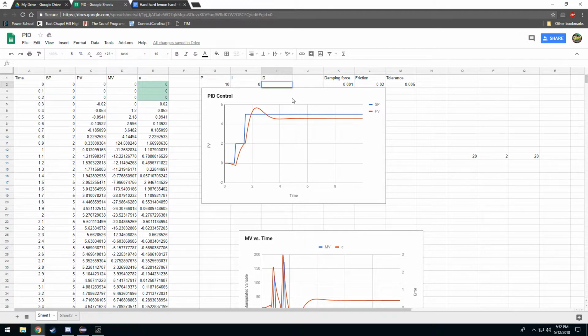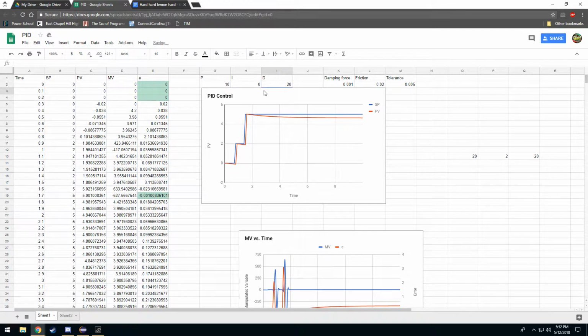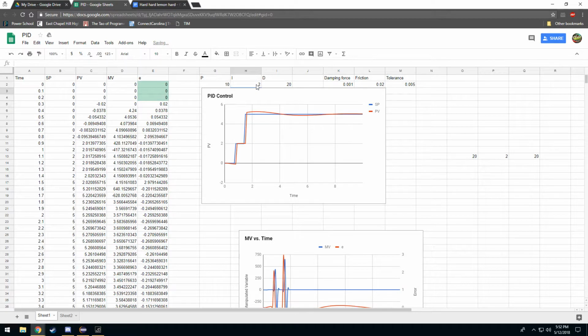For this system, I noticed if you tune it up to 20, that's pretty good, and then you can put this up to 2. And it'll get there. And that's a really good curve. If blue is where you want to be and red is what you're actually at, that's a good system, and it's reliable. You can spend a lot of time tuning PID systems, and it's actually great for things like turning, which we'll get to.